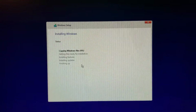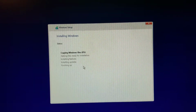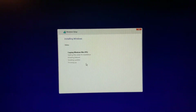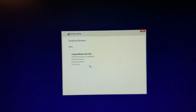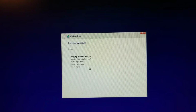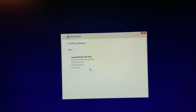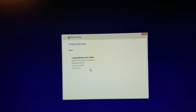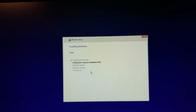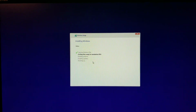So this, you just wait a long time. The Windows 10 installation is actually pretty quick in most cases. Usually from start to finish you can do the drivers and everything, just run through Windows updates. It'll find most of the drivers on its own, and then once you make sure all the Windows updates are done, just check the Device Manager to make sure all the drivers are there. As long as there are no little triangles, you're probably good to go. Especially on desktops. Laptops are a little bit more tricky.